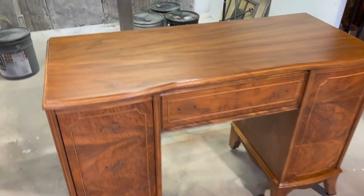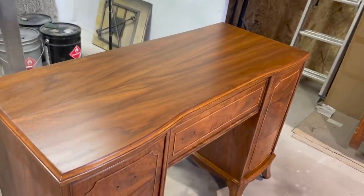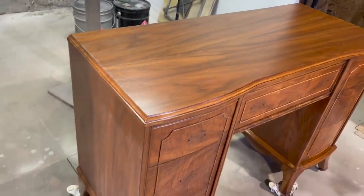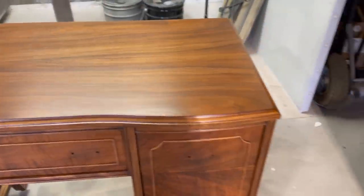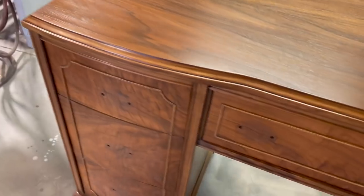Okay, so I've got the first coat sanded. I did two coats on the top right away, and this all is sanded with 320. So what I'm gonna do now is hit some of the light spots with a couple toners. So spots like in here, and you know, all the trim around here.